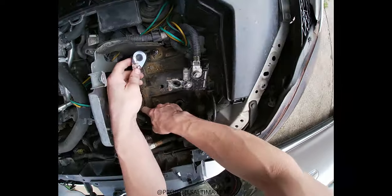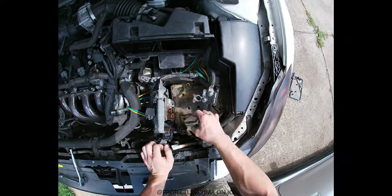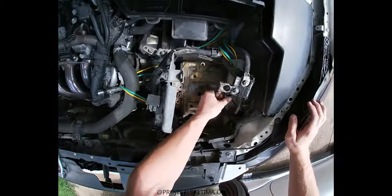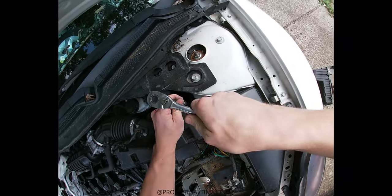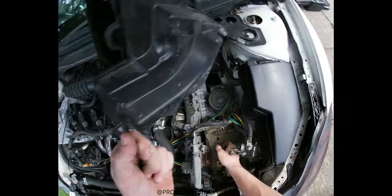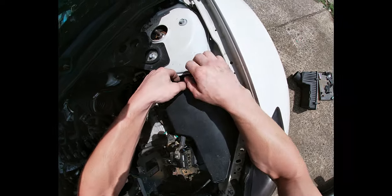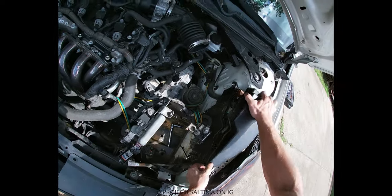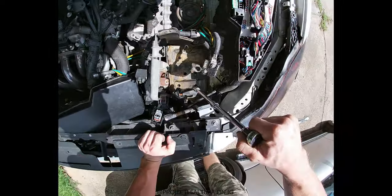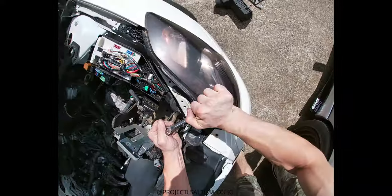So there's actually 1, 2, 3, 4, 5, 6, 7 — seven bolts holding this whole bracket. Some of the rest of this wiring is impeding me from getting the rest done. This is the negative. I got one thing down here — there's a bolt behind the airbox. Take out this bolt and you can move the airbox around. There's another one down here and that should free it up. I'm gonna stick this down here and sneak it down to that bolt.